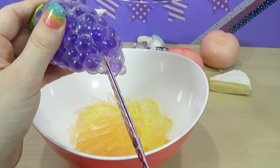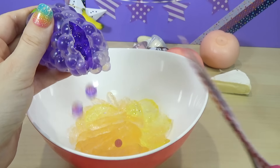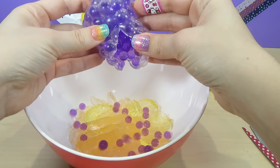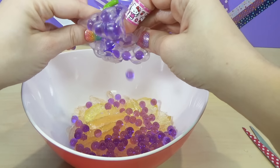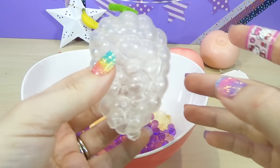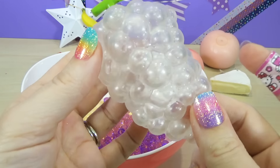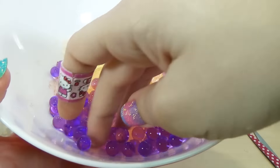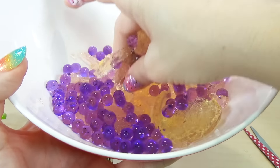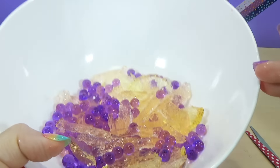Three, two, one. I don't feel any liquid coming out, so maybe not too much water. There they come! Look at all the Orbeez! It's definitely just a bunch of purple Orbeez in there. We still just have the grapes. Maybe I could fix it and make another squeeze toy. Now I just have an Orbeez salad — it's delicious. They feel really soft. No wonder that was super fun to play with.